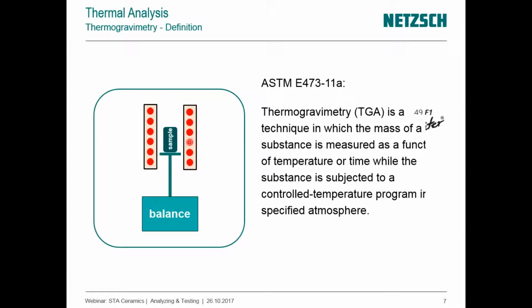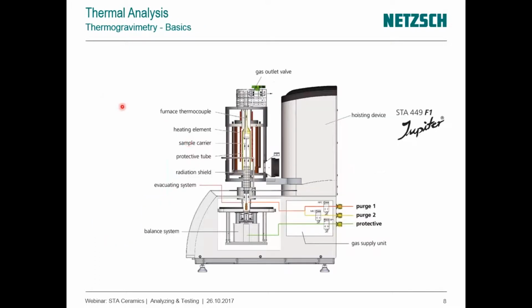So if we take this standard here, we can build our own thermogravimetric analyzer quite easily. We want to measure the mass of the substance, so what we need is a balance. This balance is connected with a balance beam where we can place our sample, because we want to analyze the sample. And as you see in the second part of this standard, we want to perform this with a controlled temperature program. So we take a furnace to heat the sample, cool the sample, or just hold it isothermal at higher temperatures, for instance, for tempering processes.